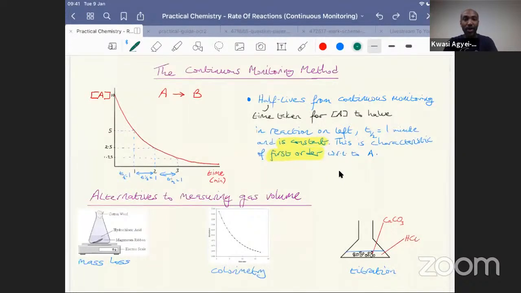Right, so what are the alternatives to measuring the gas volume? So we've talked about using the mass loss method, and of course, this is what it would look like. So if we carried out the same reaction, hydrochloric acid and magnesium, and measured the loss of mass as your hydrogen escapes. Now, a big point to make here is that this piece of cotton wool is not present to stop your gas escaping. It's present to stop your hydrochloric acid from spitting out of your flask.